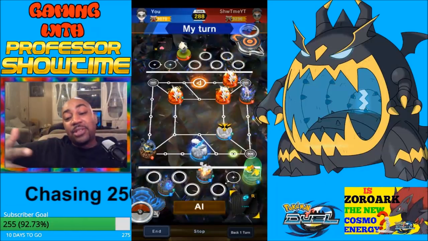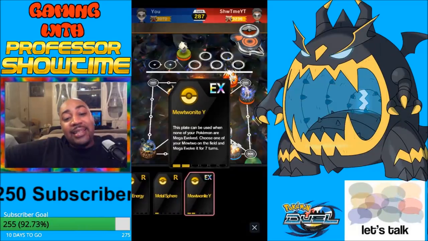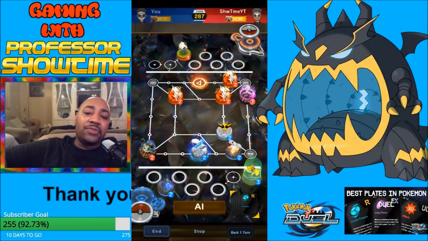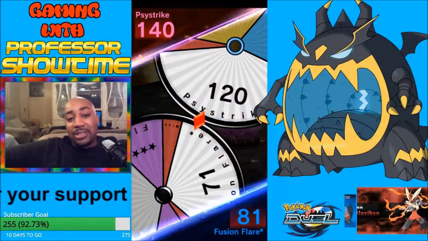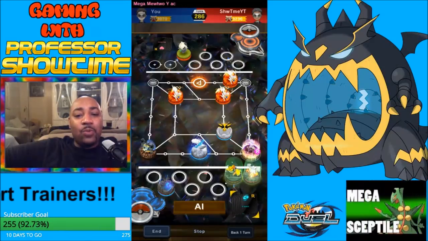See, if he subscribed to Professor Showtime, he would have known exactly what happened. What happened was, guys, he attacked me. I landed Parting Shot. He gained weight, so I'm able to switch Guzzlord onto the field, and I'm able to exclude without even rolling anything with a Guzzlord. So of course Mega Mewtwo Y comes on the field hitting hard and nasty, 140.